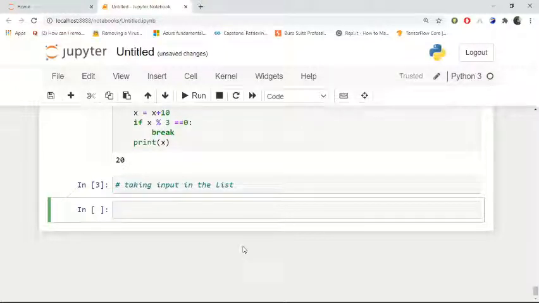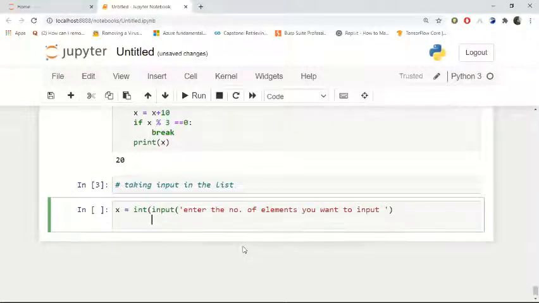So I'll write x is equal to int input, "Enter the number of elements you want to input".